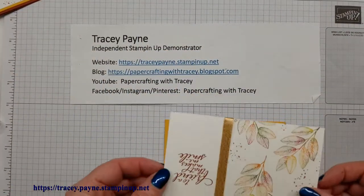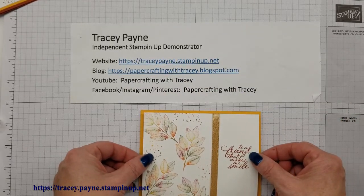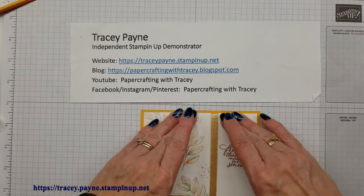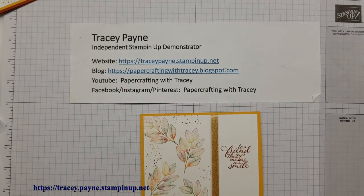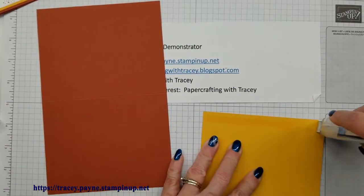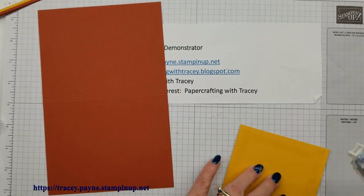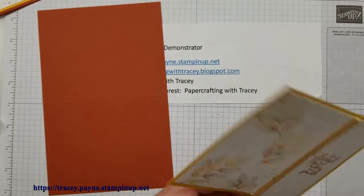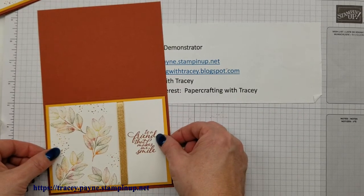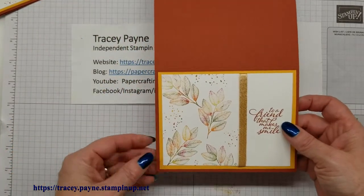And now let's try this again. So that our basic white is our usual 5 by 3 3/4. Okay, so I got that all lined up. And then my card base is just Cajun Craze. So I will stick that on there as well. Okay, I loved being able to make my own ink pad. It, to me, made this really quite a lovely fall-looking card.